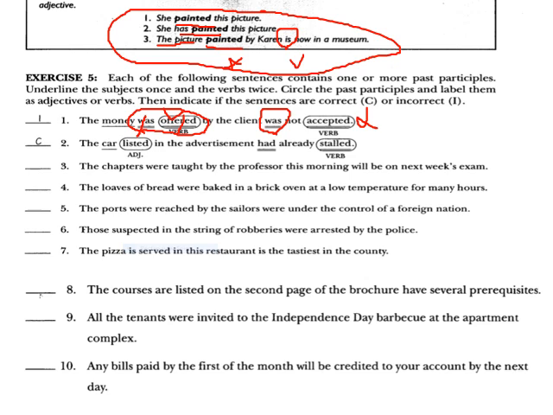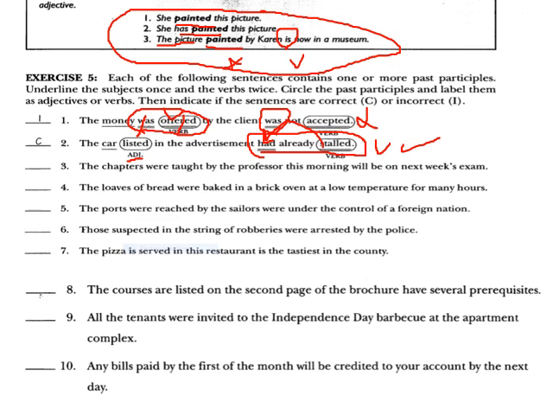Fine. Now let's go to the second sentence: The car listed in the advertisement had already stalled. Okay, the car, subject; "listed" didn't come with "have" or "be," so it is an adjective. That means we must complete the sentence with a verb, and when we did we found "had already stalled," made of "stalled," the past participle, part of the verb, with "had." So "stalled" is the verb, and the sentence is correct. Of course, why didn't we consider "listed" simple past here? Because the car is what is placed in the advertisement, not the one placing the advertisement. The action falls on it, so we considered it an adjective.